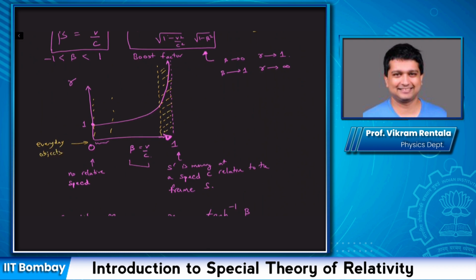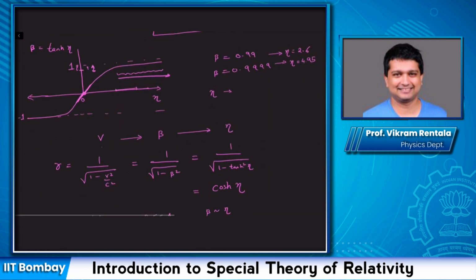And we'd like to understand what happens to this dictionary in the limit of those small speeds. What we would expect is that you should just get back the dictionary of Galilean relativity at small speeds, because that is intuitive to us, and we see that it works to a very good approximation in our everyday life, for everyday speeds.